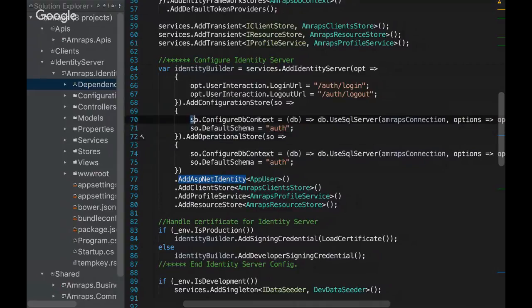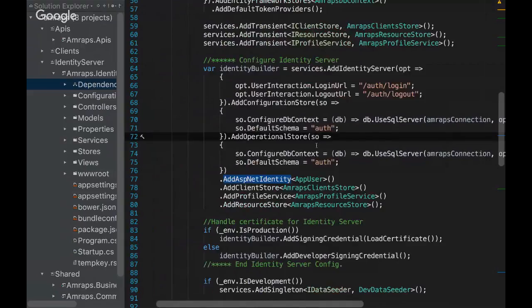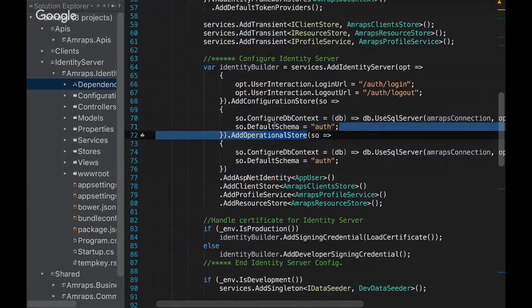And this is more SQL specific stuff here, but we're going to configure it to use that SQL database. I want to use this particular schema in SQL so that if my DBA says I need a different schema so I can lock it down, you can lock it down.